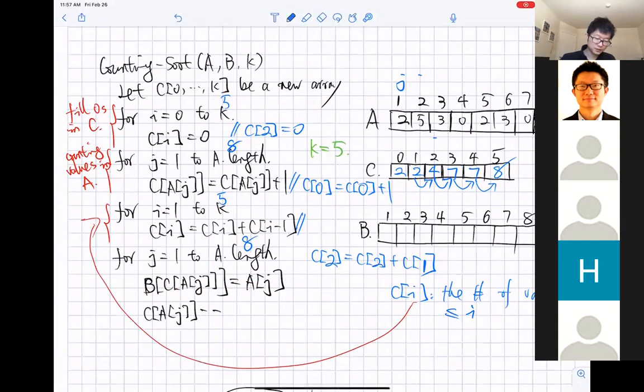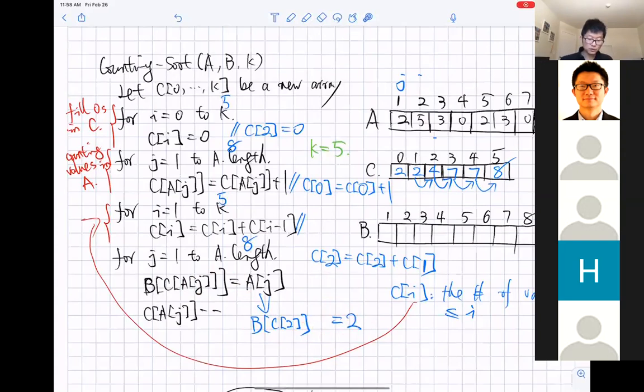Okay, so if we substitute A[j] with 2, we get B[C[2]] equal to 2. This is the statement translated in a simpler way.